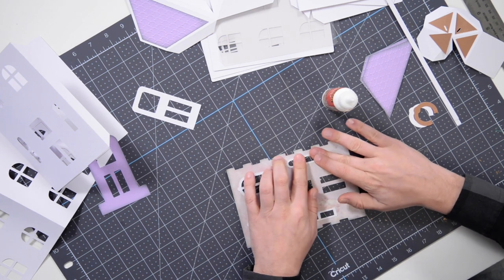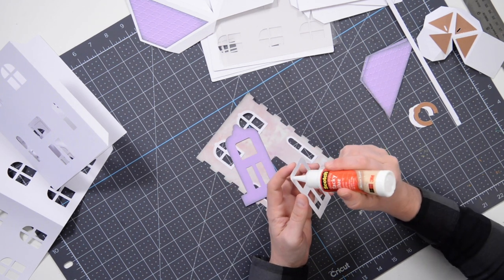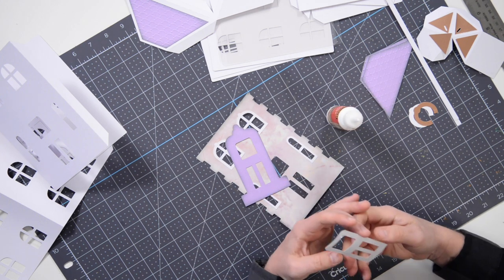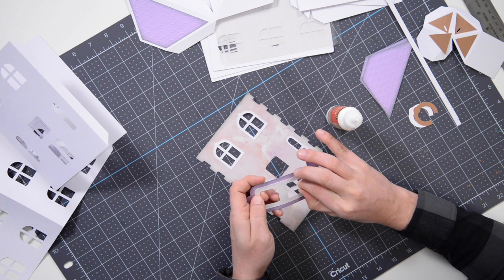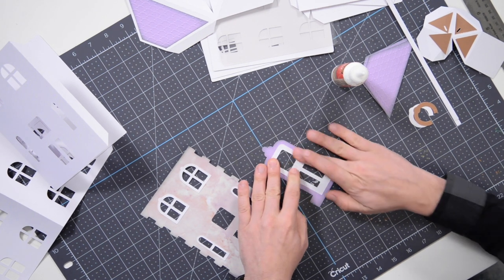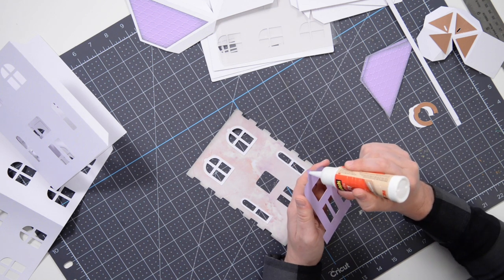These panels are like little houses, little homes, so there's always going to be a door on one of the sides. The door is made up of two pieces. I'm going to first glue the white piece onto my lavender piece — your colors may be different and that's fine. You want to match that up with the little piece that has the little cutouts. We're actually using acetate so that these windows are going to be see-through, since we've got some nice electronic candles to create that beautiful ambiance. The door piece is going to be flush with the bottom of the panel, going all the way down to the very base.